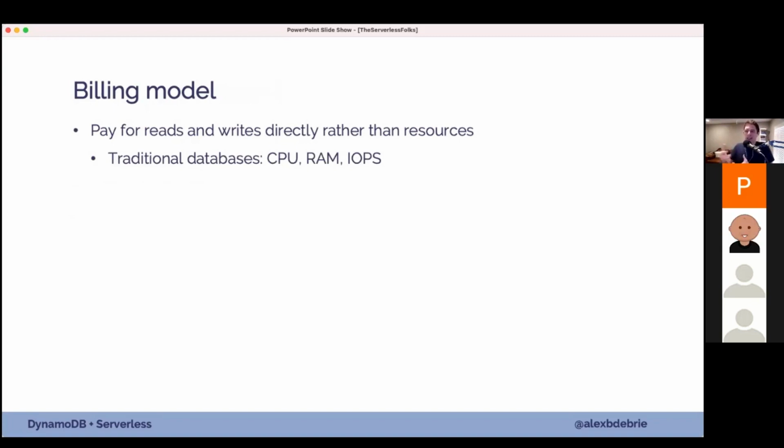But even then I need to translate that into CPU and RAM and understanding where I'm going to be pegged there. And that's going to be kind of hard to do. With DynamoDB, you're actually paying for reads and writes directly. So there are read capacity units and write capacity units. And if you can say, hey, I think I'm going to have this range of users, they're going to be running these queries on items that are this big. If you can do that calculation, you can know exactly how many RCUs and WCUs you're going to need rather than sort of having to figure out how that converts into CPU, RAM, different things like that.